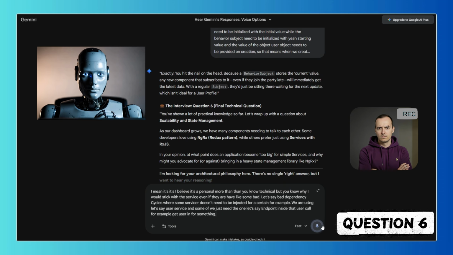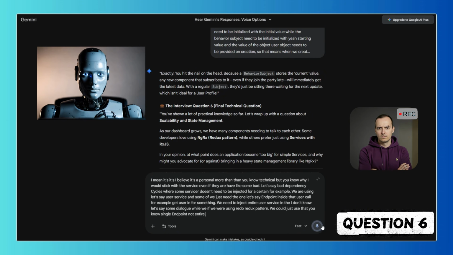We need to inject the entire user service in, let's say, some dialogue, while if we were using the Redux pattern, we could just use that single endpoint, not the entire user service. So you lose some, you win some, but it's just personal preference.